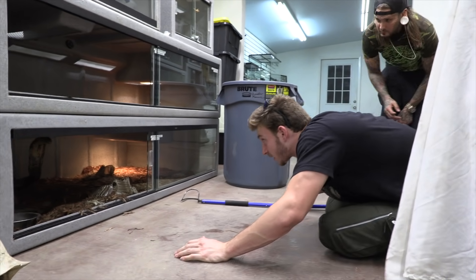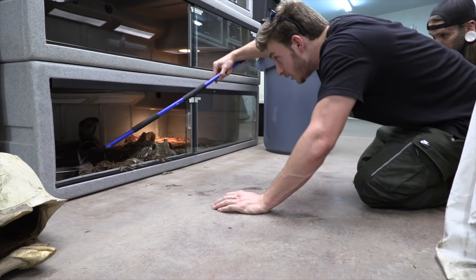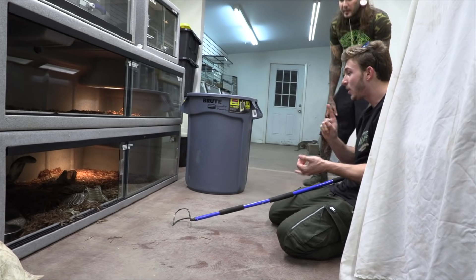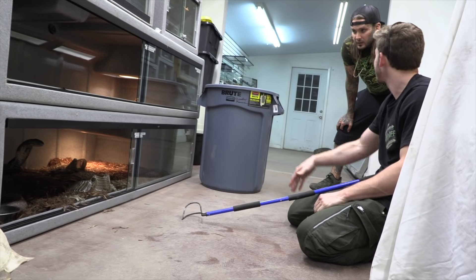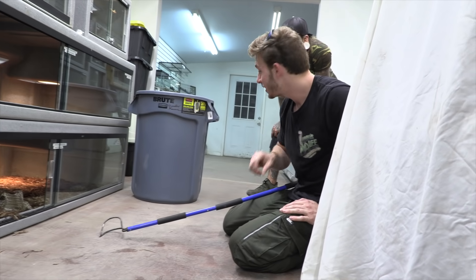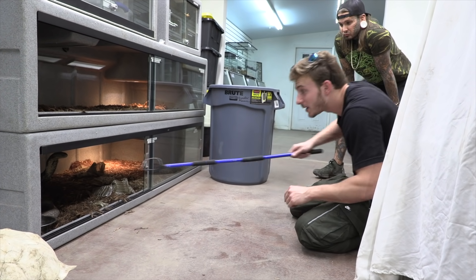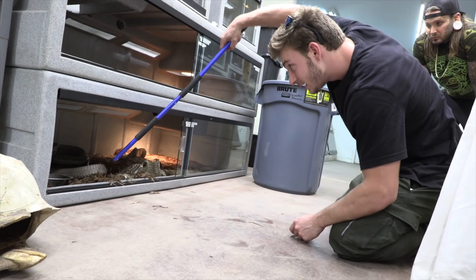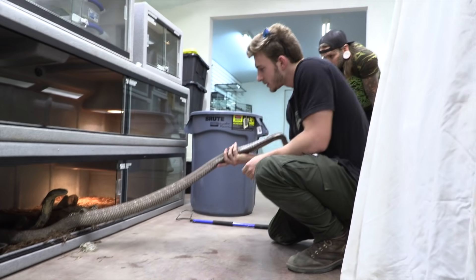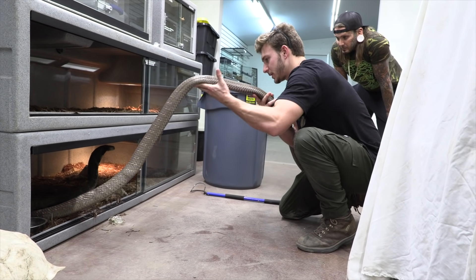You can see that stuck shed on her neck right there — she got most of it but she's got a lot more that needs to come out. Has she eaten since she's been here? Oh yeah, she's looking thicker. She's already pounded a ball python, and then I got her onto Burmese python, so she looks thick. Hopefully soon — a little secret — this whole entire room right next to you might end up being a whole king cobra enclosure, so she might have her own big exhibit. Have you ever seen this? She's got a battle scar right here. She's definitely a warrior of a snake.